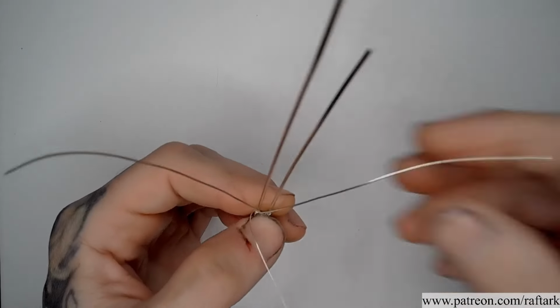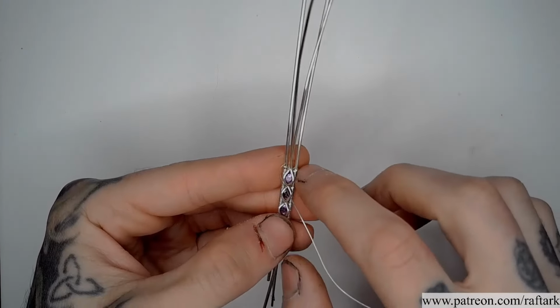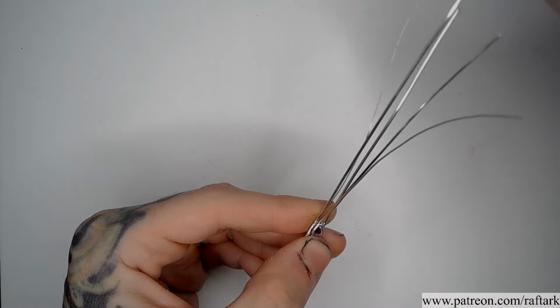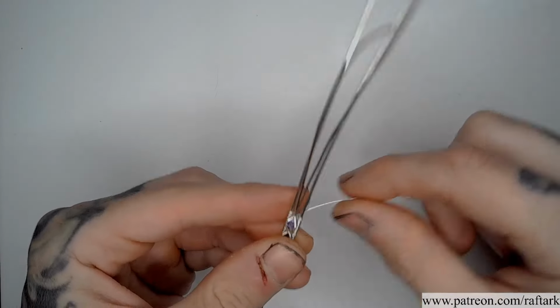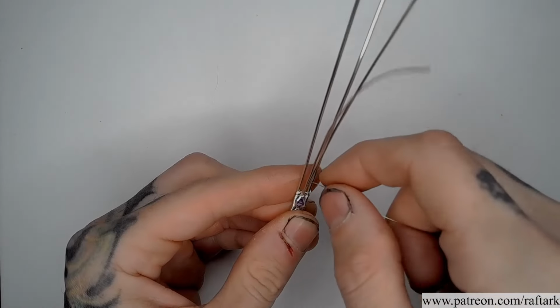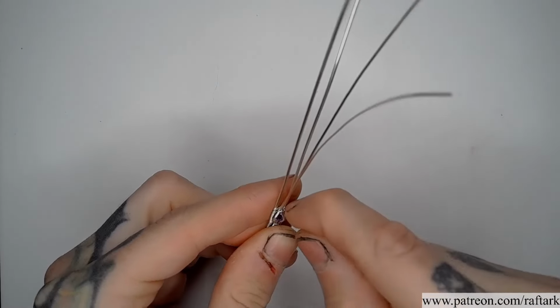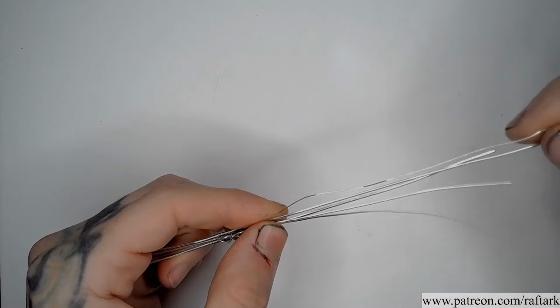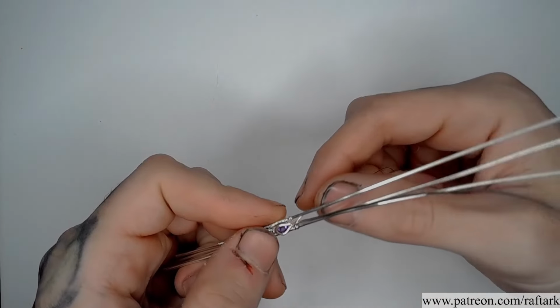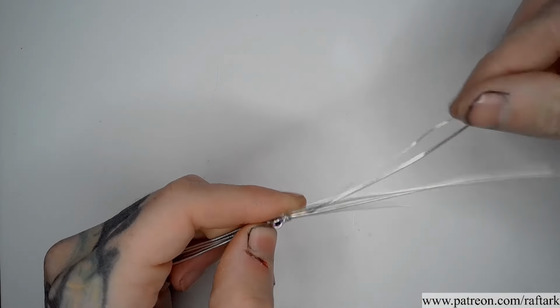From here, we're going to bring both 18 gauges back to parallel to each other and repeat our three-part weave pattern five times, going underneath both 18 gauges, over the top of the opposite 16, coiling once around before crossing back to our starting position, going over the top of the 18 gauges and under our leftmost 16.